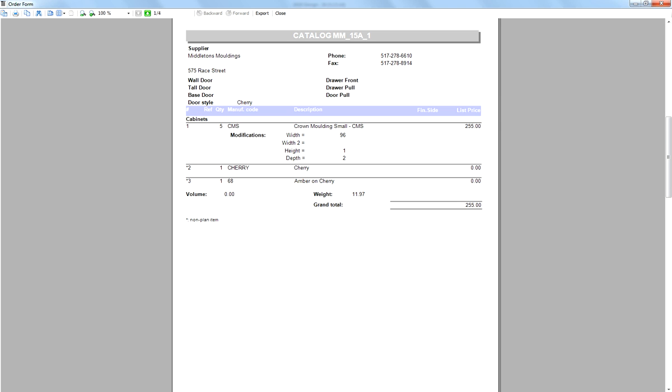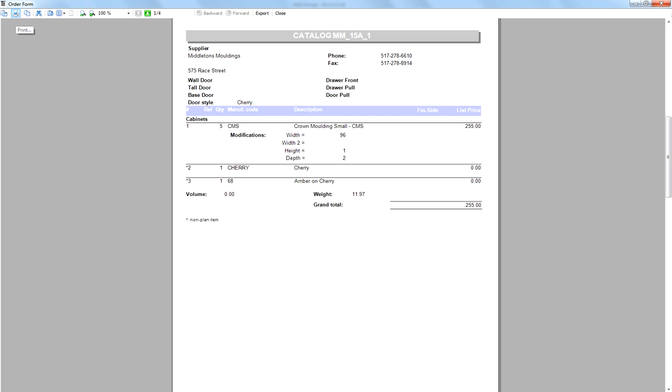Here we have the Middletons page. There are other pages that pertain to the cabinets or the refrigerator, but the only thing that's important for us when we're processing your order is that Middletons page. And we want to make sure that the cherry matches up and everything looks correct. It shows me my quantity, the price. If I'm happy with this, I'll go ahead and send it on to Middletons. If not, I can go back and change it.